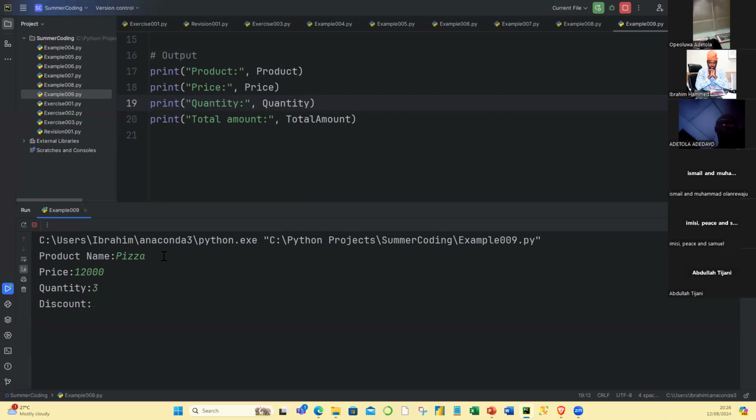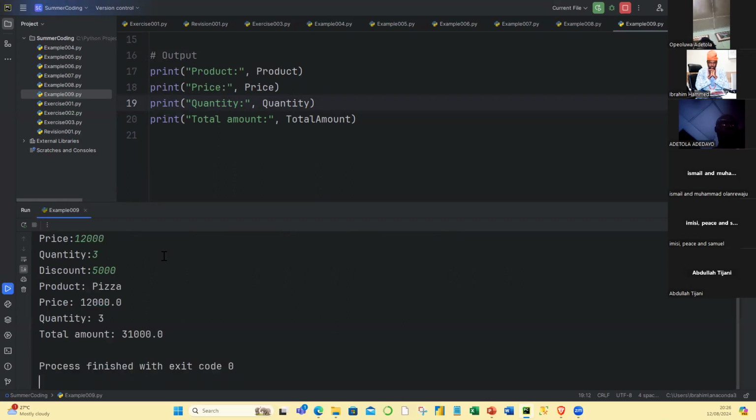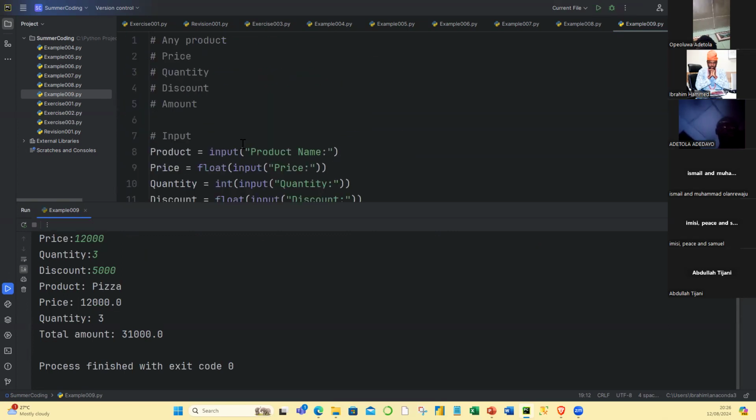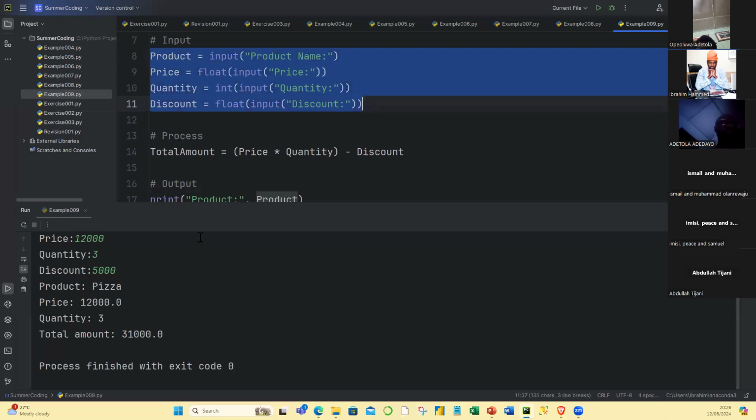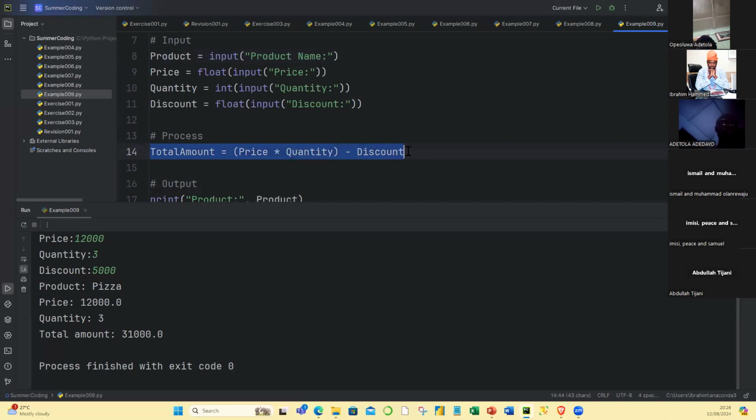But then I have a discount of 5,000, so my result should be 31,000 naira. And that is correct. That's what you see displayed here. So this code can take 4 inputs from you, and it calculates the total amount based on this logic, and it gives you the result.